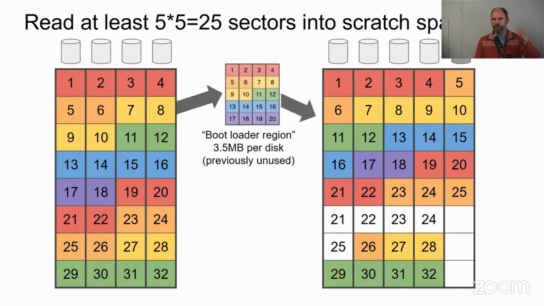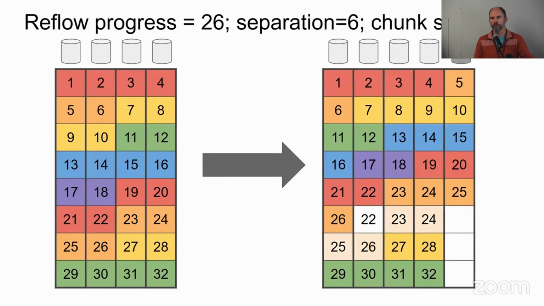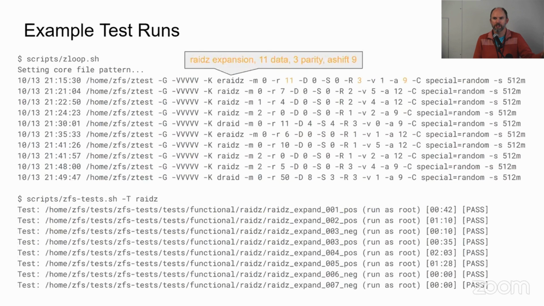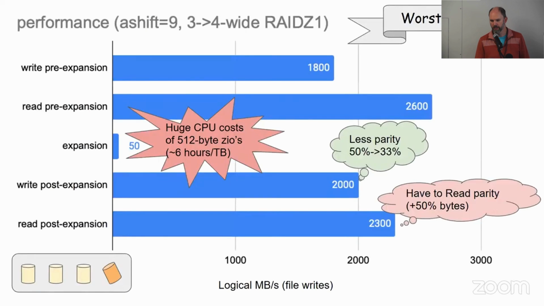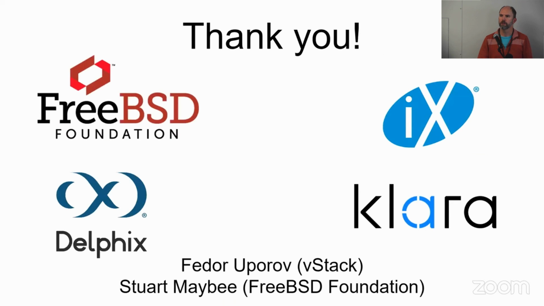But to your specific question, if you created it with 4 and then want to add 5, that wouldn't really apply because you don't have any space. If you catch it soon enough, then you wouldn't have any space in the old format. And even so, that performance hit is pretty minor. I think in this example, it's 2,600 versus 2,300 megabytes per second. So that's like 20%, 15%. Yeah. So, is there any impact on fragmentation when you start to replace the old data?